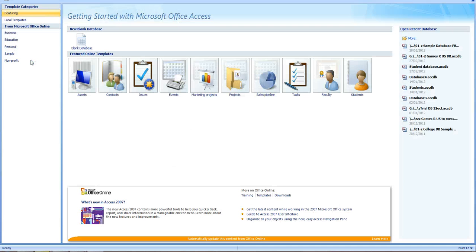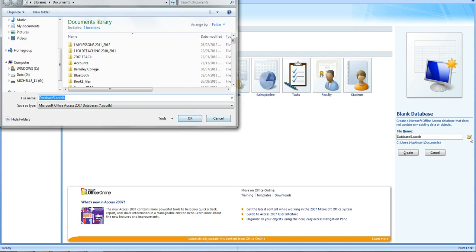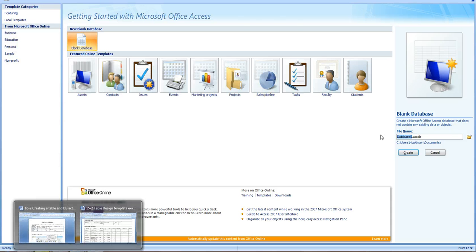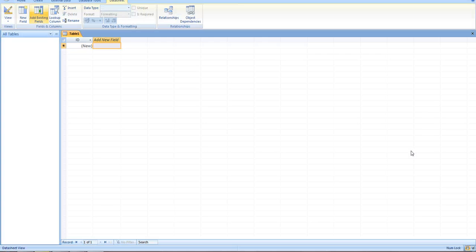So launch your Microsoft Access and you're going to choose blank database, a brand new one. And then here, click on the yellow envelope and choose your USB where you're going to save it to. And then give it a name. And the name should match the top of your data dictionary. Yeah? So it should match at the top what I said I was going to call it. So in this case, I was going to call it students. Because remember, we have to create it first before we can do anything.